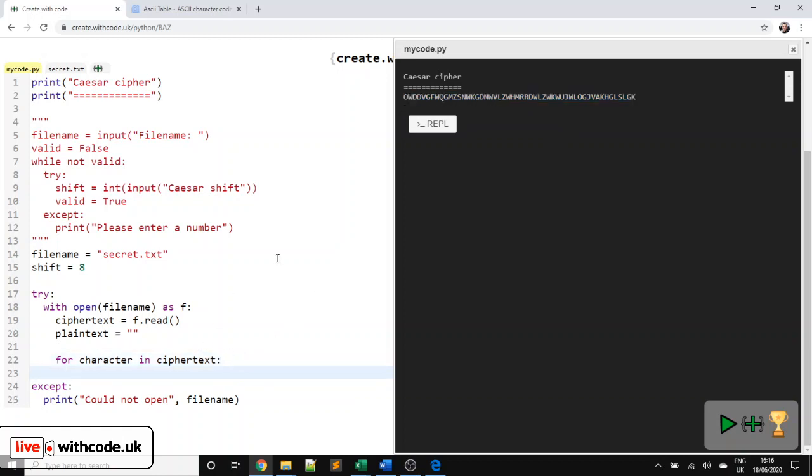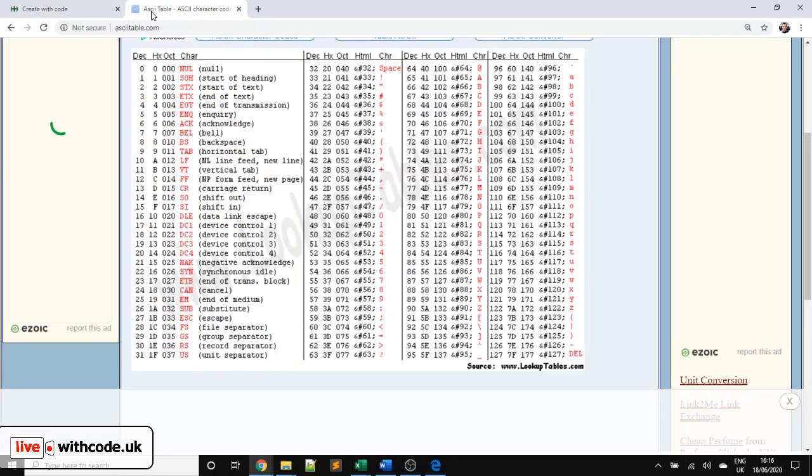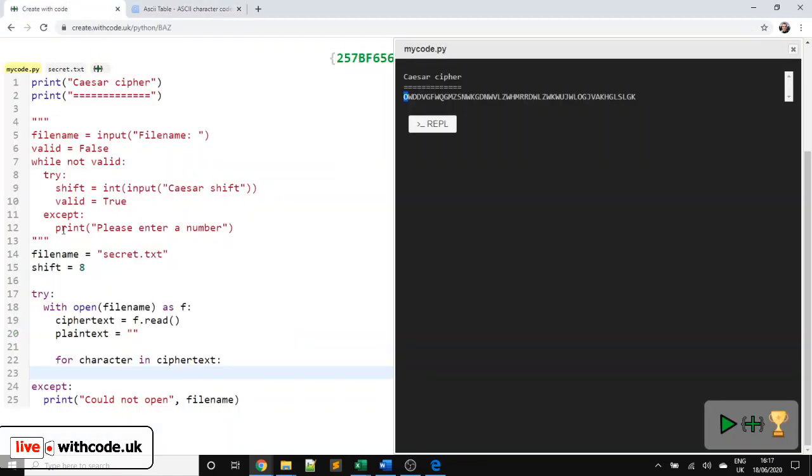First of all, we need to know what value that letter has, and we're going to use ASCII, American Standard Code for Information Interchange, which just means each letter in the alphabet has a code. So the decimal of capital A is 65, and then 66 for capital B, down to 90 for capital Z. Now, lowercase letters have different values, and punctuation and everything like that are all separate, but we're just going to use capital letters. So in order to get the ASCII value, we use the built-in function in Python, ord. So we'll give a parameter of character and we'll work out the ASCII value in here.